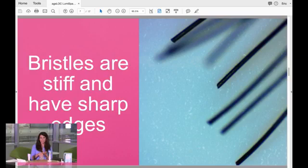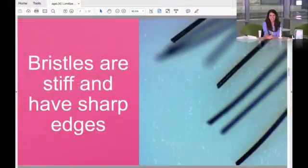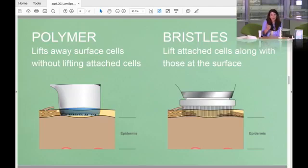You wouldn't get any slivers, but if you looked at it under a microscope, where you used sandpaper, there are going to be tiny tears and scratches on that surface. So instead, this ageLOC LUMI SPA device is going to lift off those upper layers of dead cells, exfoliate that upper layer, but it's going to smooth down the existing layers without causing any of that scratching or micro tearing on the skin. So in the next slide, you're going to see a depiction of that, where the polymer is lifting away those surface cells but polishing down the layers of skin that are left, that are still attached to your hand or to your face, wherever you might be doing the demo.